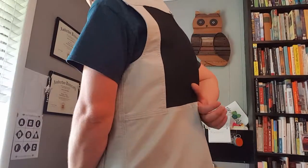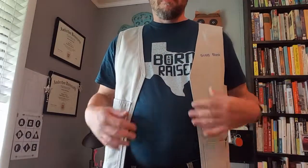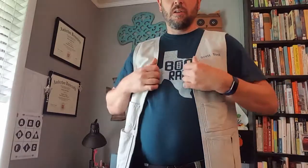I'll give you some close-ups of it, but what's beneficial about it, since I'm in Texas, is it's got this cool mesh. A lot of heat goes out your back, and it's nice and cool. It's lightweight, but it's thick enough and heavy enough where it needs to be in here and in the pockets to get out of the way so you can get a good grip on your firearm. So it's cool enough to wear in Texas sometimes, but it's thick enough in the right places.